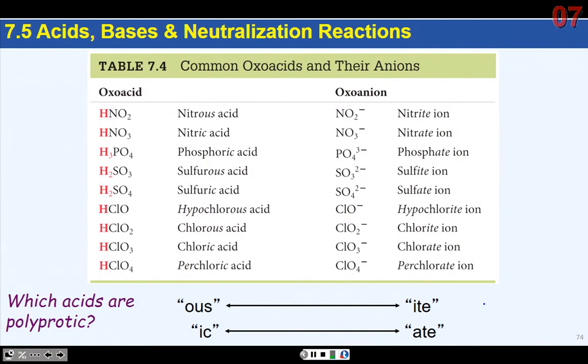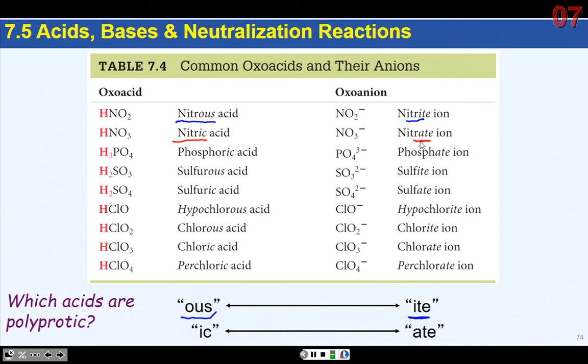If you recall from our long list of anions, there's 2 anions with oxygen and nitrogen, nitrate and nitrite. They each have a corresponding acid. And so what we have to do is look for patterns here. When the anion has a name that ends in ITE, its corresponding acid ends in OUS. So the nitrite ion gives us nitrous acid, and the nitrate ion gives us nitric acid. They're very similar in their charges and makeup, but they have distinct names and formulas.